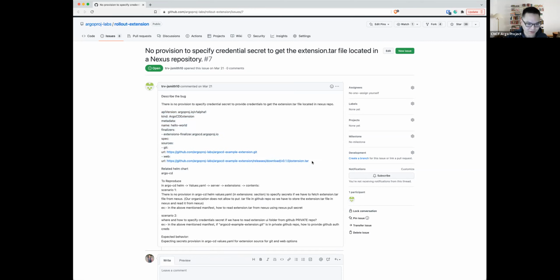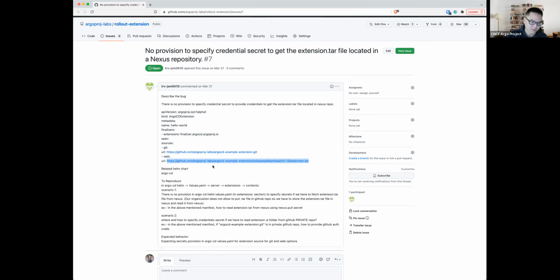At the end of the day, extensions are basically taking this tarball and extracting it to some subdirectory, like tmp, in a conventional format that Alex might know better.